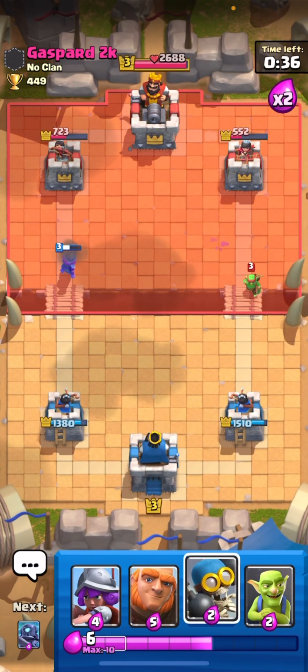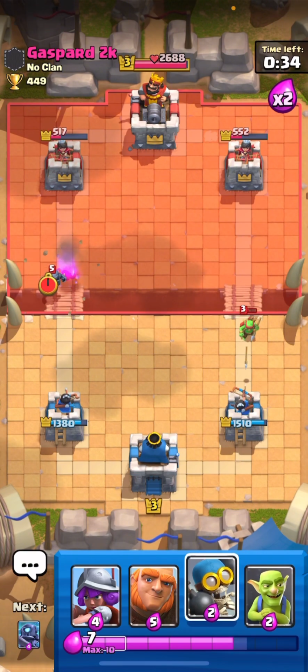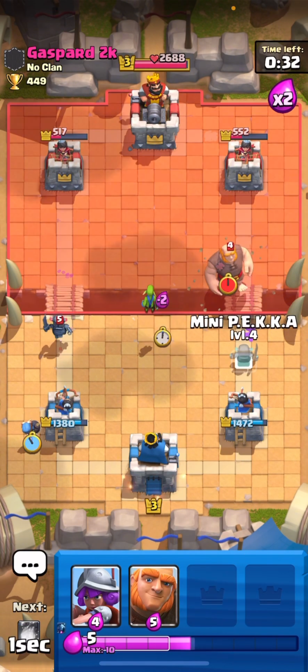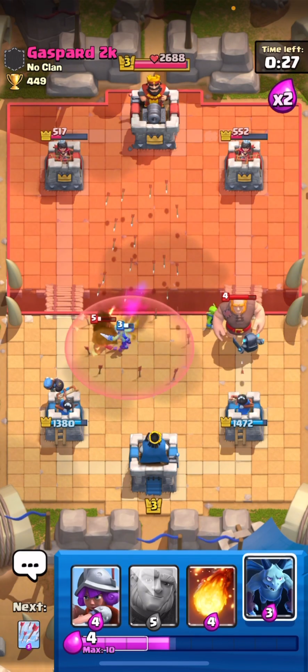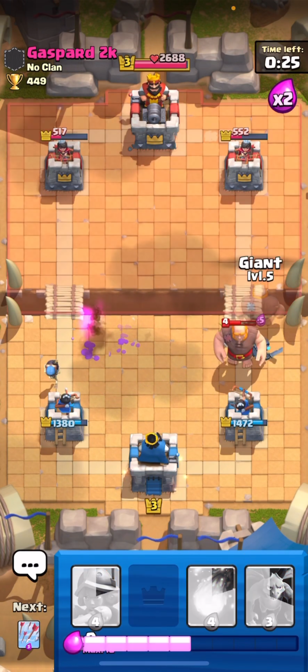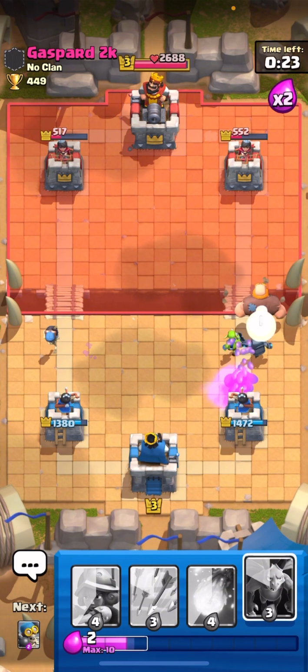Doesn't matter. The Musk is doing some nice damage there. Let's kite the mini P.E.K.K.A to the side. Goblins should take care of it. That's why I put goblins there. They are so good against the mini P.E.K.K.A.